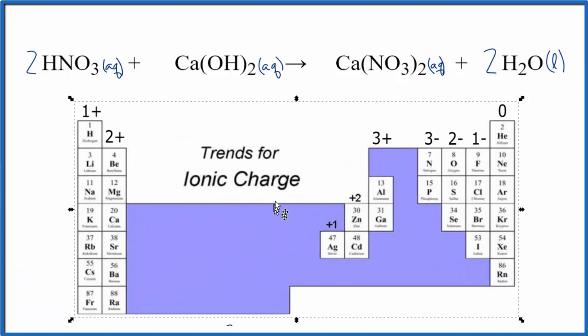Let's look at the periodic table for that. In nitric acid, HNO3, we can see hydrogen, which is in group one, so that's 1+. The nitrate, we're not going to find on the periodic table. That's a polyatomic ion you should memorize. The whole NO3 has a charge of 1-.